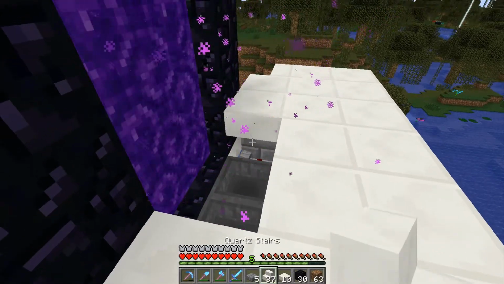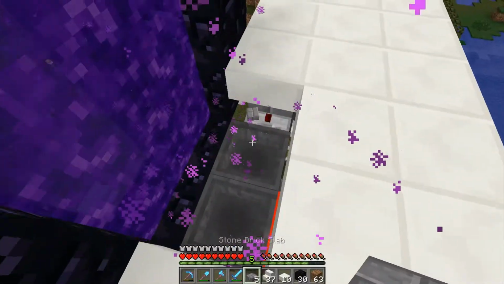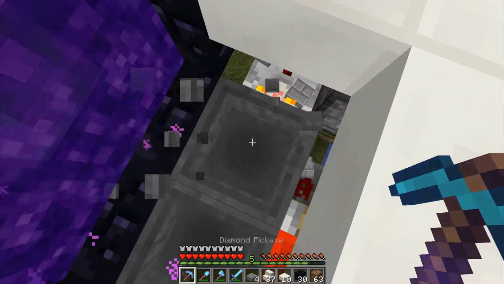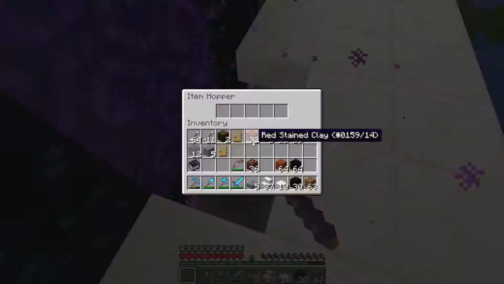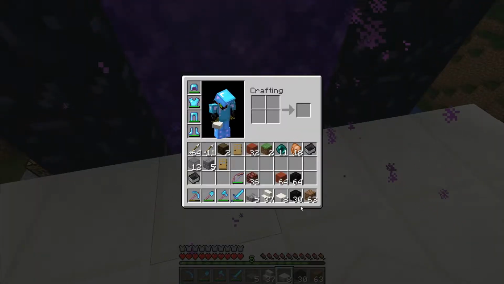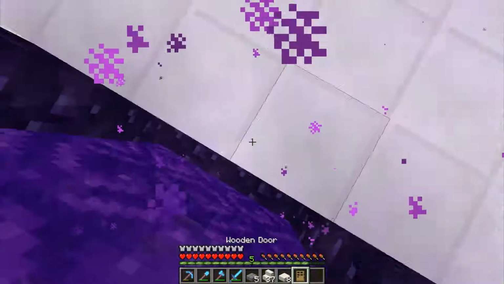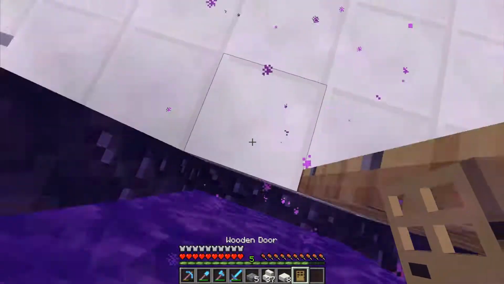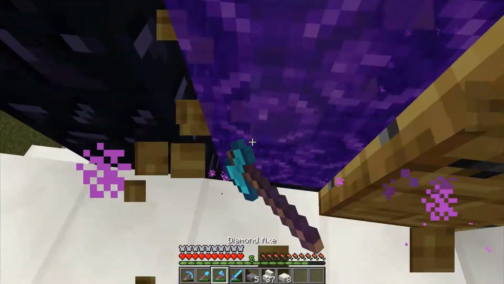Whoa. Alright, I don't want anything to make it in here. Oops, what am I doing? Make sure nothing goes in. And then this is going to go here. And then we can add our doors back in again. Here. I always need to replace this door again to fix it.